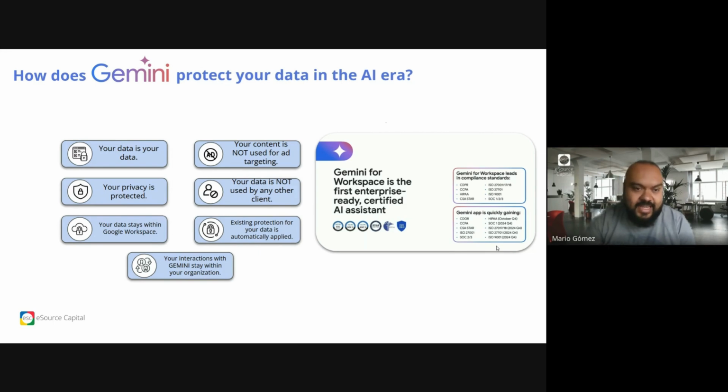So that's why we see listed here a couple of details just to let you know exactly how Gemini works, Gemini for Google Workspace in this case. So your data is your data. What does that mean? It means that whatever you do as an interaction with Gemini for Google Workspace will stay between you as an end user and Gemini. Not even other people within your company can see what you're doing. They don't have access to your interaction. Not even an administrator through the administrative console can check that information. So there's nothing that can be violating your privacy, because everything is your data at the end of the day. Your privacy is protected. That's something they can guarantee.